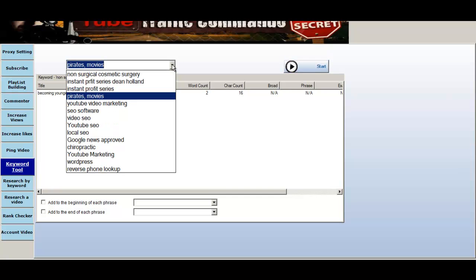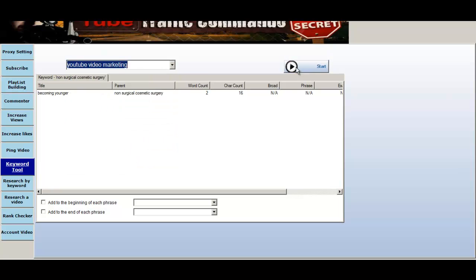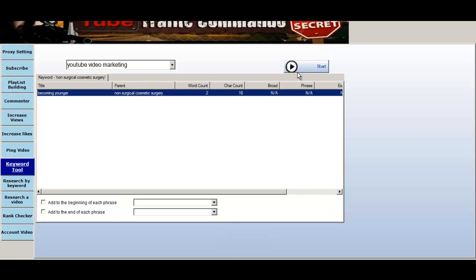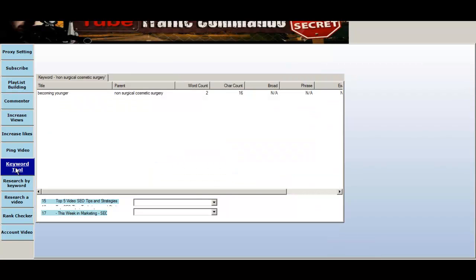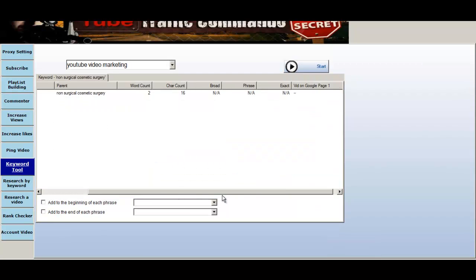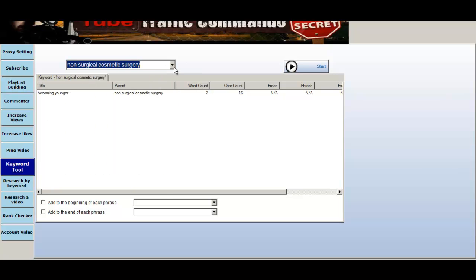Looks like it's paused there for a second. Let's do this one. I might have a little bug in this one, but we can fix that very quickly. So in here, this is research by keyword. It's very similar to the actual keyword tool. What the keyword tool will do is give you the title according to the keyword that you have put in here. Let me try this one more time. This was working earlier. I'm not sure why it's not working right now.